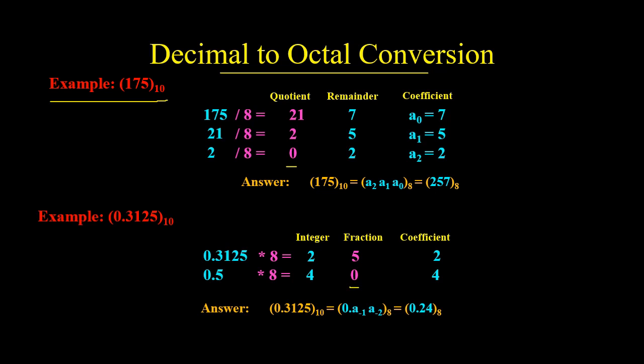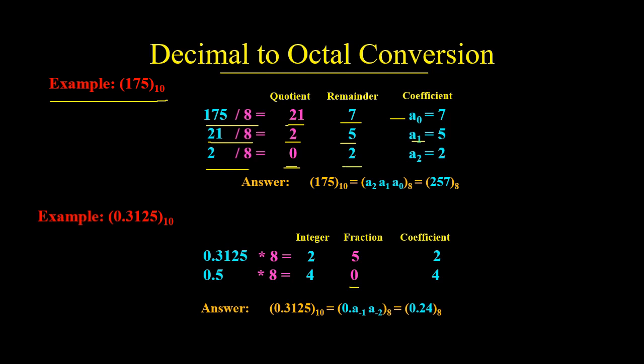For the first case, look at the example where we have a number 175 to the base 10 and we wish to know the equivalent octal number. For this we will use successive division. In first iteration, 175 will be divided by 8, the quotient will be 21 and the remainder will be 7. Now the 21 will be again divided by 8 where the quotient will be 2 and the remainder will be 5. Now again the process will be repeated. The 2 will be divided by 8, so the quotient will be 0 and the remainder will be 2.